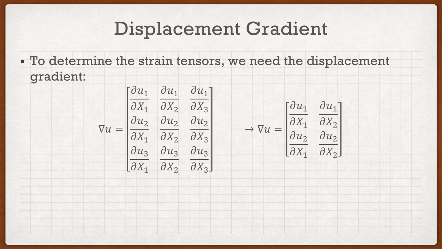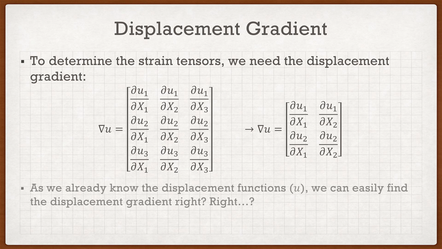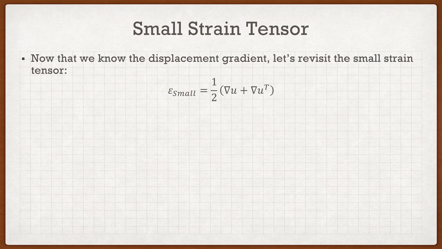So you guys are saying, wait a second. The key to this whole question was the displacement gradient, and the displacement gradient's only 4 terms. Something's wrong. This is actually an easy question. Clayton, why do you keep saying it's hard? So we already know the displacement gradients. We can easily find those displacement gradients, the partial derivatives, right? Like, right? What's the problem here? Well, let's actually look into it.